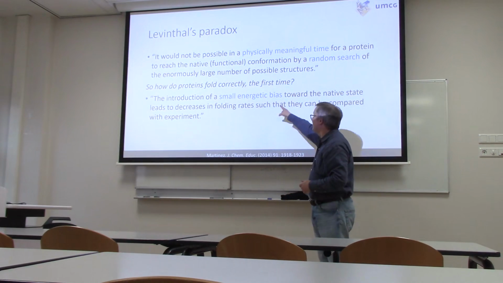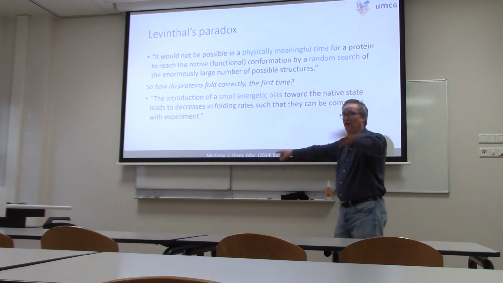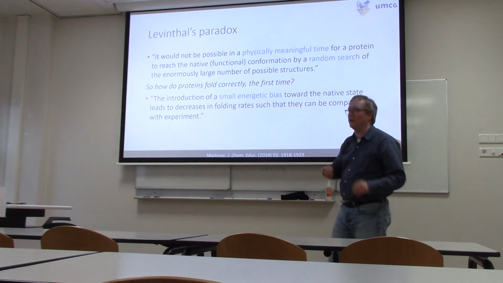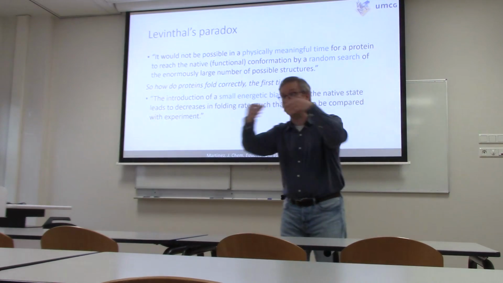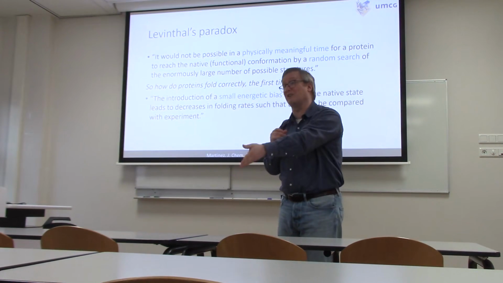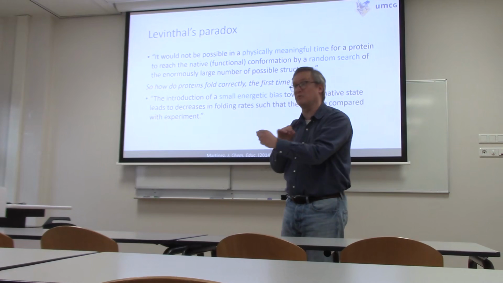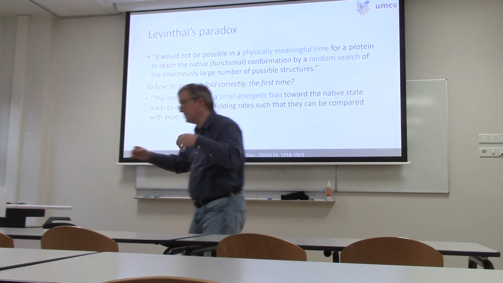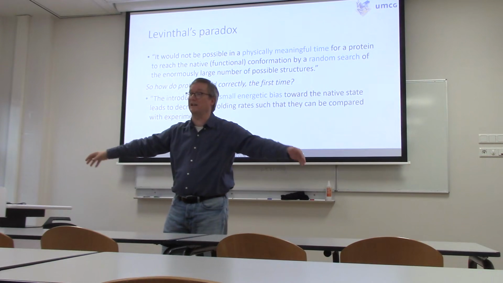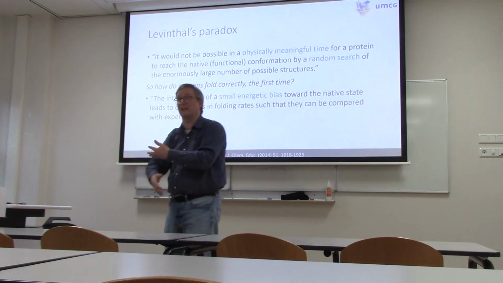So our physiology and that of all the other living things out there rely on these very small energetic biases that allow little bits of the sequence to fold up correctly, and once they're correct, there's not a lot of impetus for them to try sampling new conformations. And by these small pieces folding up correctly, the larger pieces can fold up correctly as well.